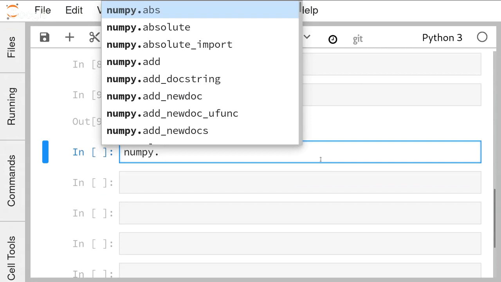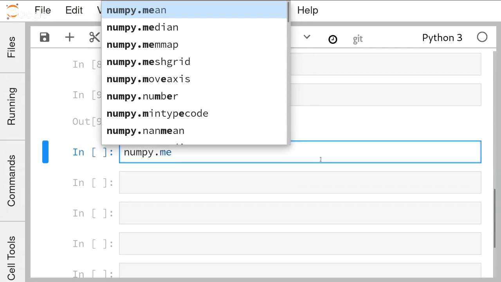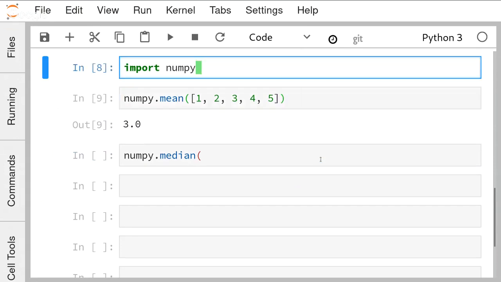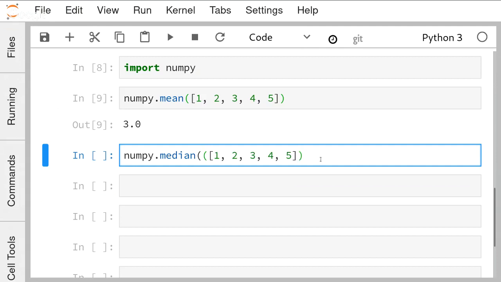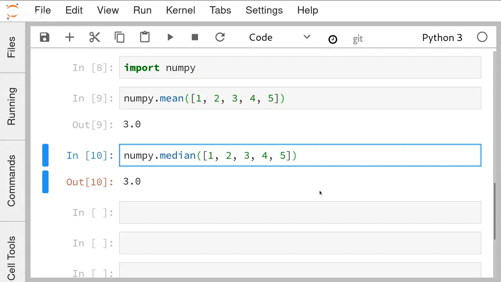Since that's too much, because you don't want to scroll through everything, it's good to have an idea of what you want to do. So say I want to take the median instead of the mean. I can start typing the first characters and this will update. Now you have everything starting with ME, and even where ME is found inside the word if it doesn't start with it. So if you do median, you could copy the syntax from up here. We'll get the same response in this case, but it's the exact same syntax of how to use it. You can find the functions by pressing tab and getting that automatic completion.